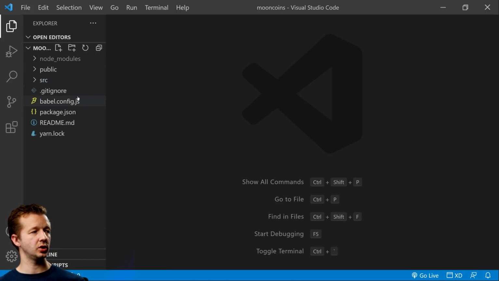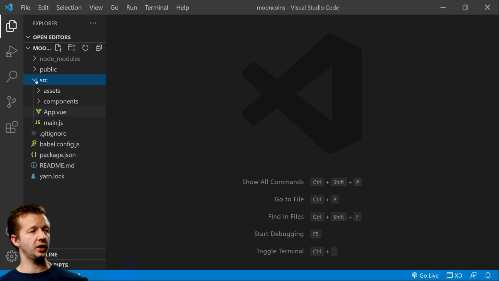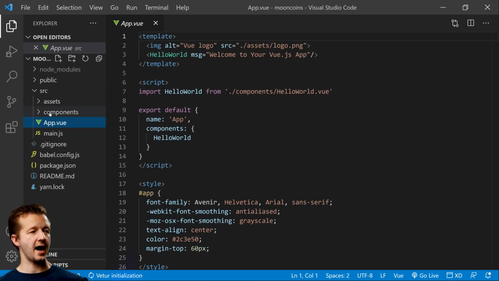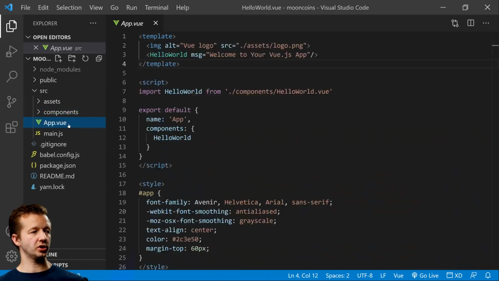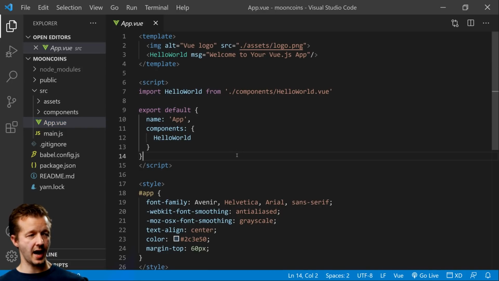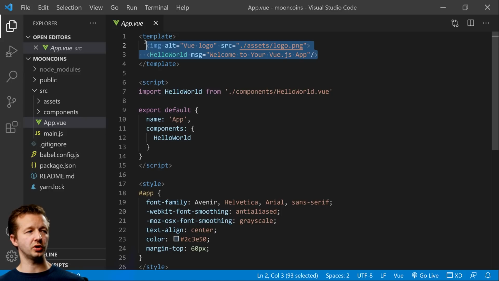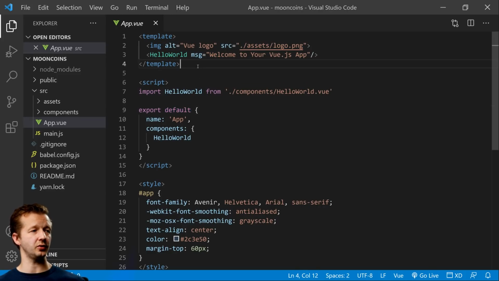So we can get rid of this welcome. You're mainly going to be working here in source. In source, app is where that welcome to your Vue.js app was, and it's pulling a component from here called Hello World. We're just going to be working in a single file, the app.vue right here, just to make things ultra simple. In a real app, you would want to be compartmentalizing things into different components as much as possible. For us, because it's so simple, we're just going to do all of our logic and all the templating and all the CSS within the single app.vue right here.